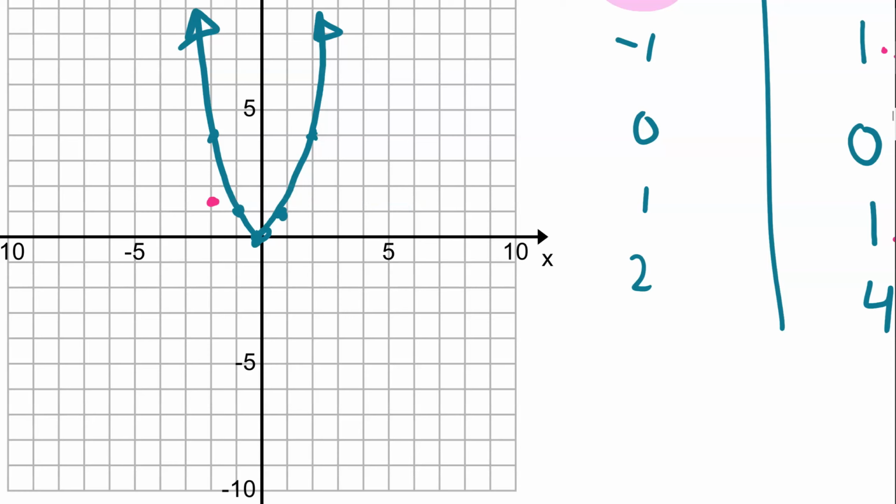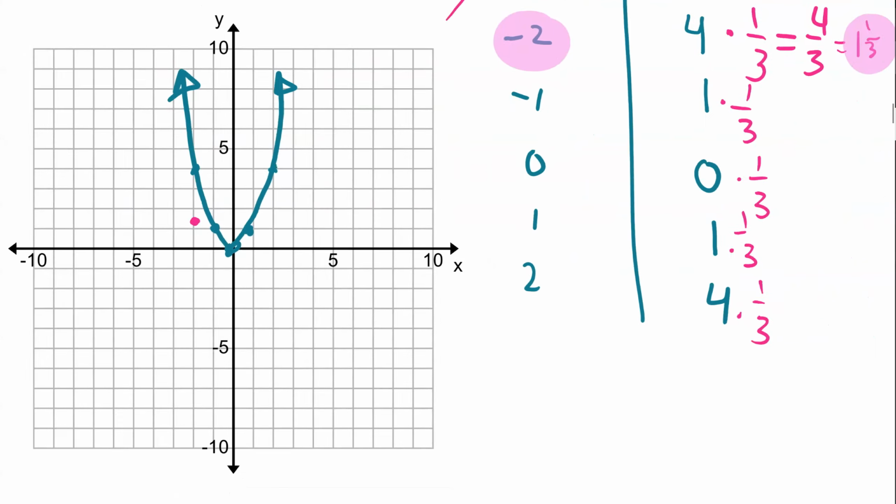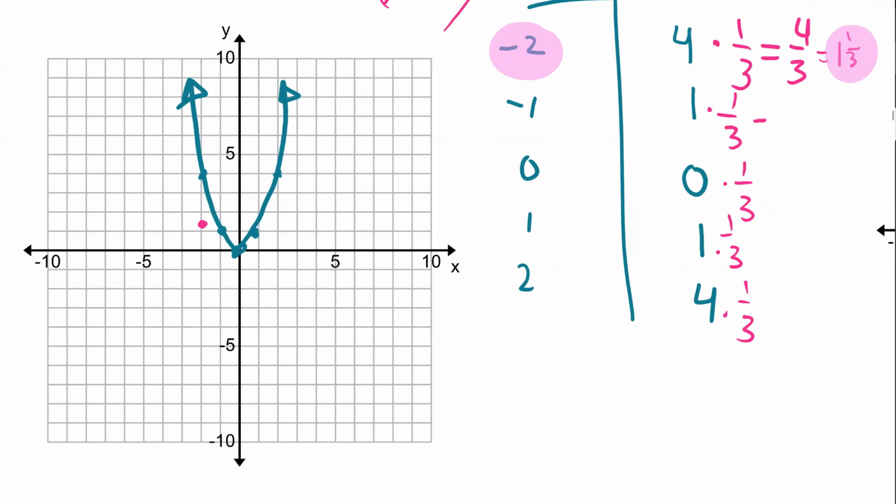So I'm right here. This is negative 2, and this is 1. Right here, this is 1, and then I go 1/3 up. So I'm going to 1 and 1/3. What is 1 times 1/3? 1/3. It's just 1/3. I'm not trying to trick you. So it's just 1/3. Would that be negative 1/3? Oh, no. I have one.